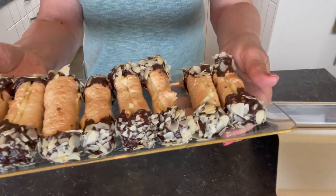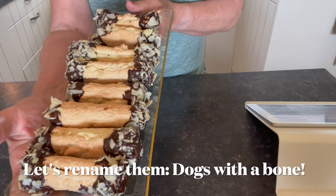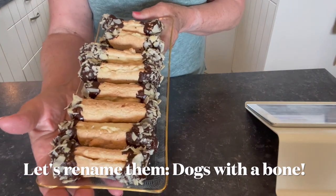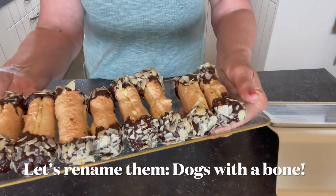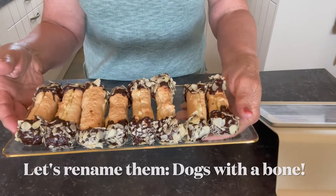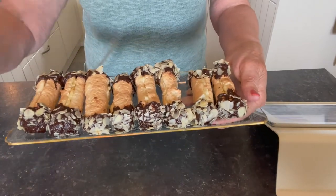Well, here they are, in a row. They look more like dogs than a bone, don't they? I don't know why they're called Bokkenpootjes. But anyway, they're done, they're set, and I will be taking those with us this afternoon when we go and visit our friends.